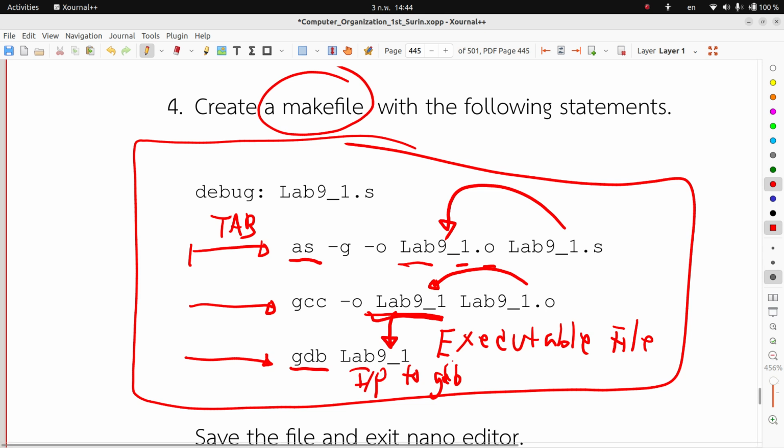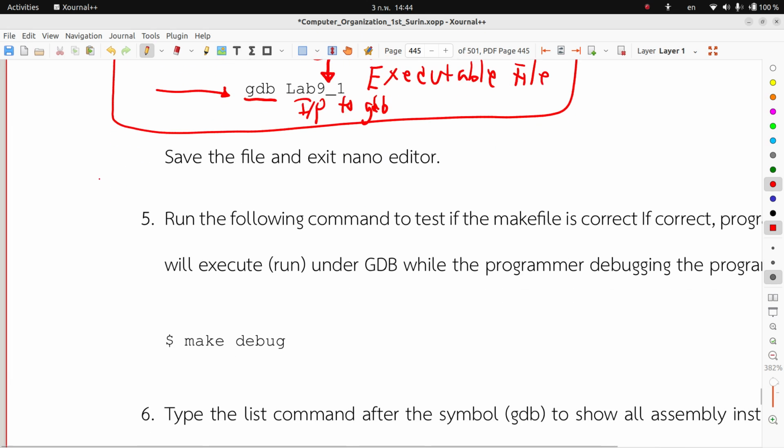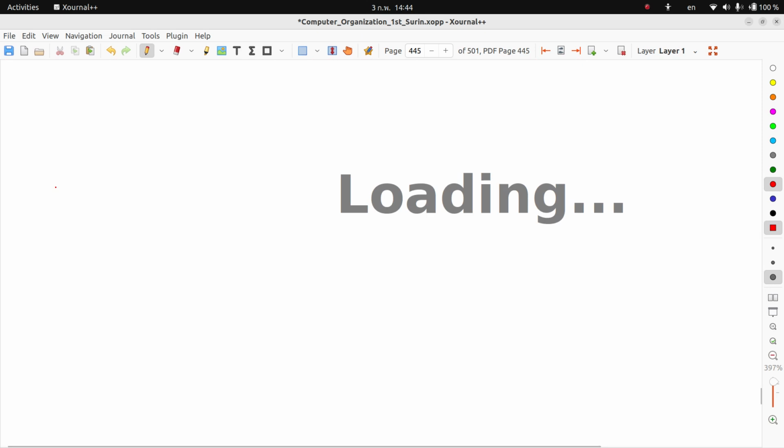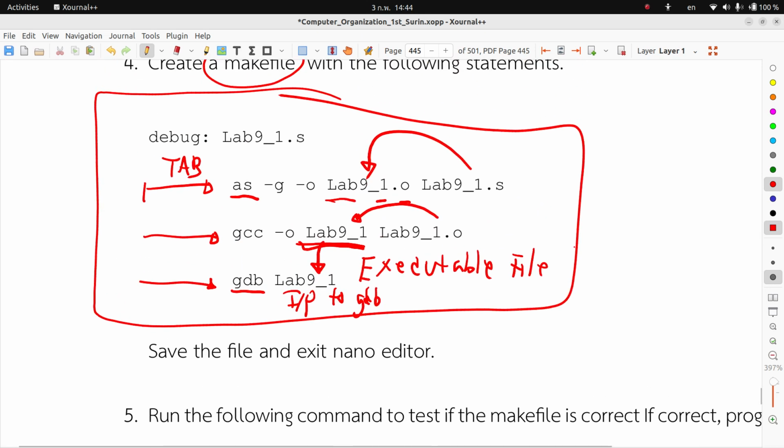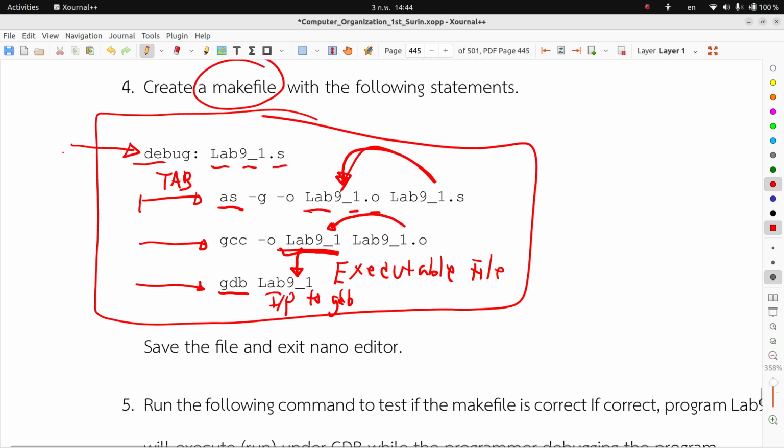GDB is our debugger. So when you call make debug, it is going to jump here and look for lab9_1.s. Okay, lab9_1.s, and it's going to do what I just explained to you.